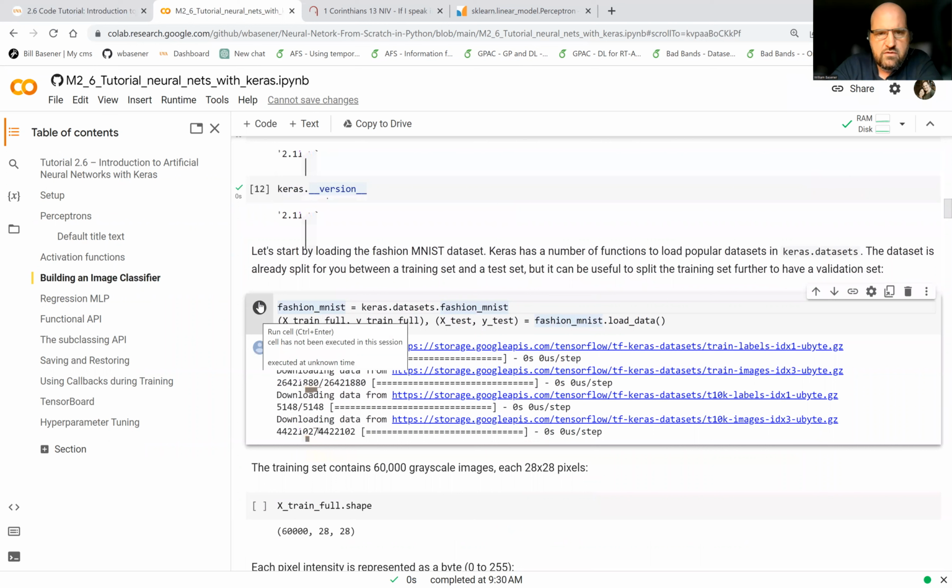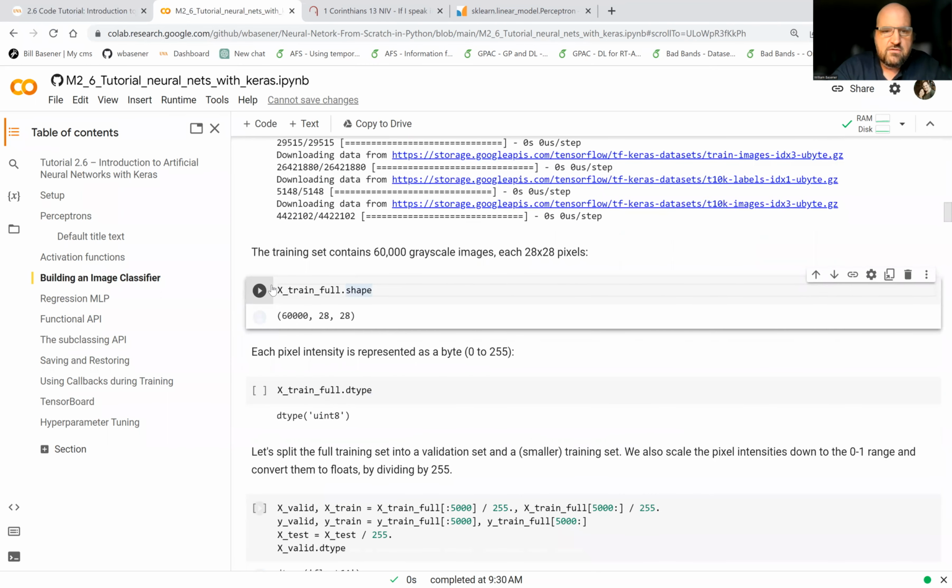What we're going to do is read in this data set called Fashion MNIST, and then pick out the test data over here, which would be X test and Y test, and then here's the training data, which is X train and Y train. It might have taken time, but it's only 0 seconds, so that's good.